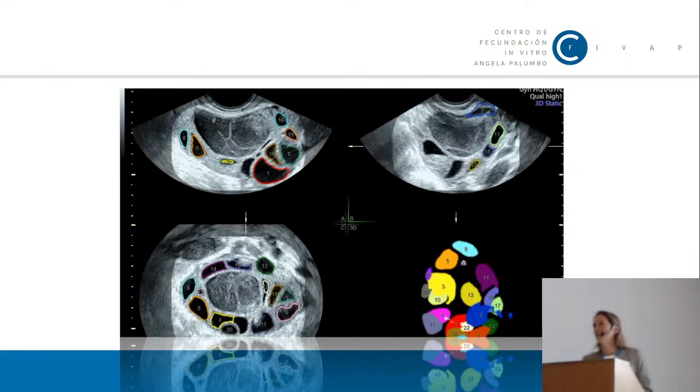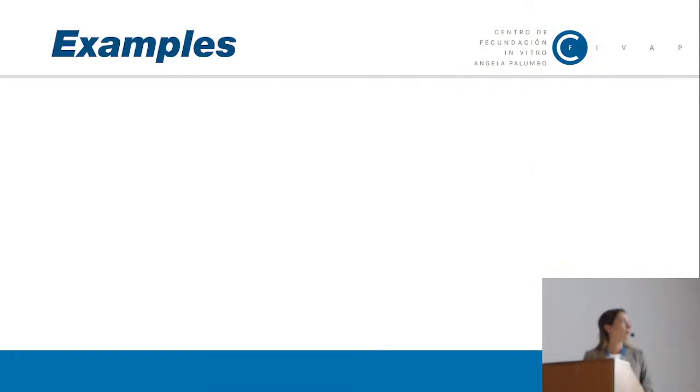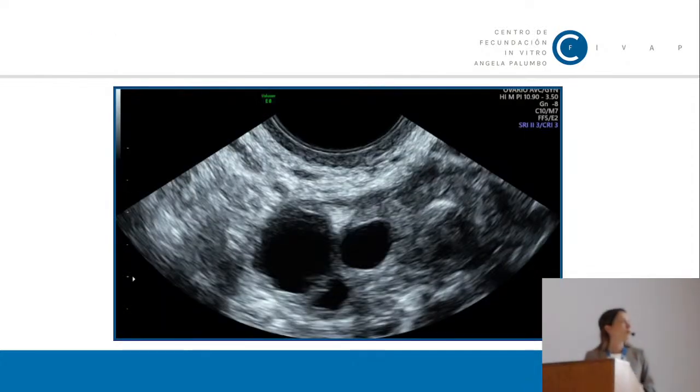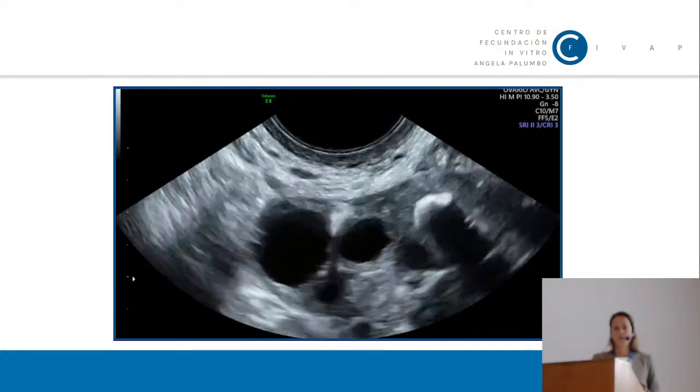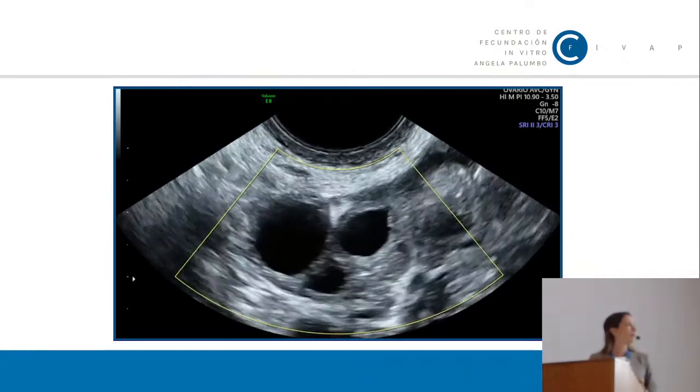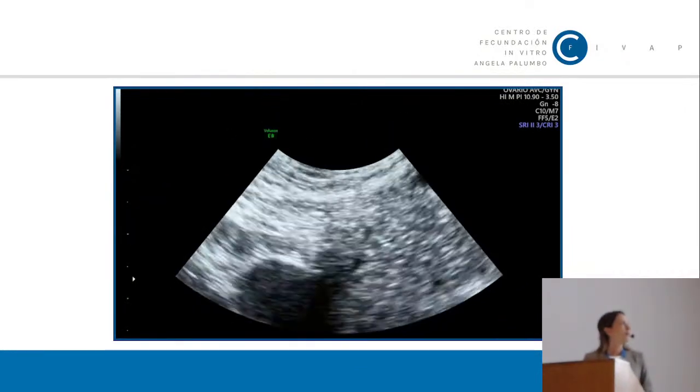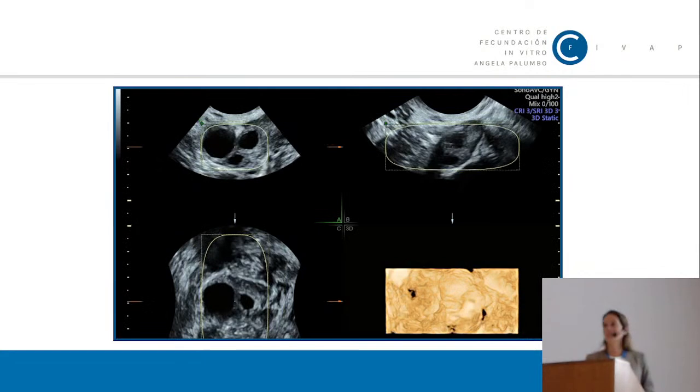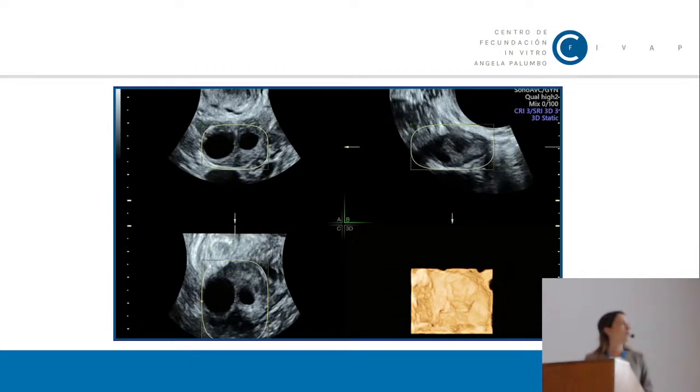Now I will show you two examples where our experience can help to get better results using SonoAVC. In this case, it looks like a good quality image, so we acquire the volume, but on the multiplanar view, we have a shadow over this side of the ovary.